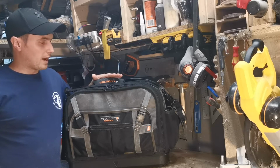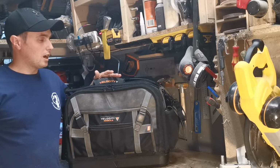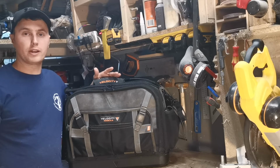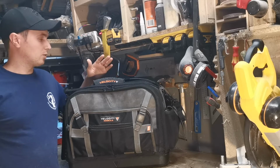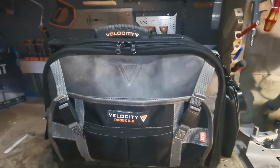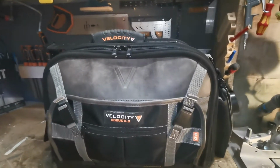Now, I got this bag roughly about a month ago. I've been really pleased with it since the day I got it. I'll bring you in closer now. We'll have a run through of what's in it, the pockets, some of the cool little features, and what I mainly use it for. Right, I'll have a quick run through of the bag, show you what some of the features are, some of the pockets and that.